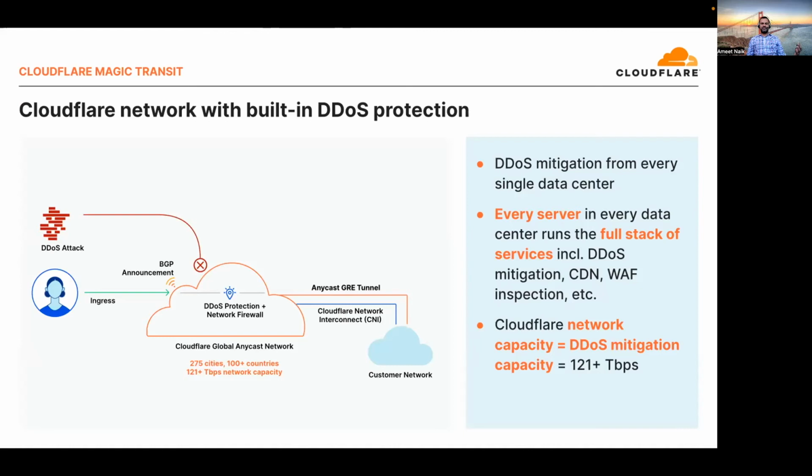Then right at the edge of the Cloudflare network, we apply DDoS protection filters. We have services running there, which we'll talk about in a moment, that can intelligently analyze this traffic, look for DDoS patterns, look for known botnets, and then stop this traffic right at the edge, even before it enters the Cloudflare network. Then we have a connection between the Cloudflare network and your network using a number of ways, and we deliver clean traffic to your network that has been scrubbed of any potential DDoS attacks. All of this filtering happens very, very far away from your infrastructure, so you don't face any collateral damage from volumetric attacks or small attacks.